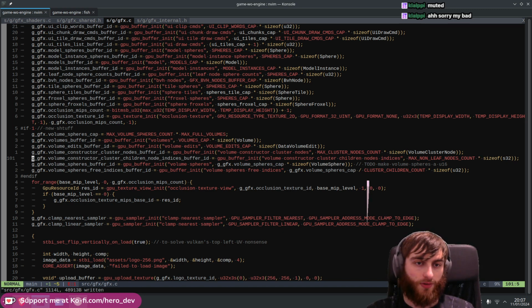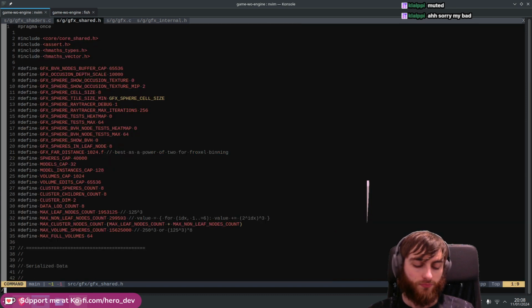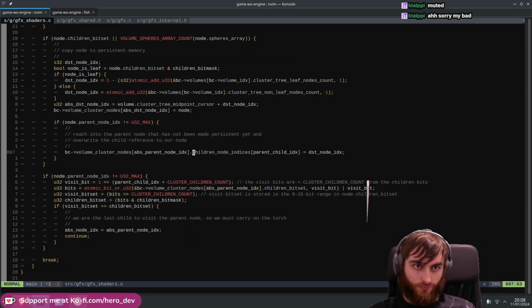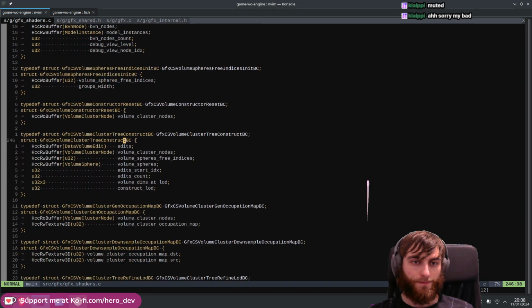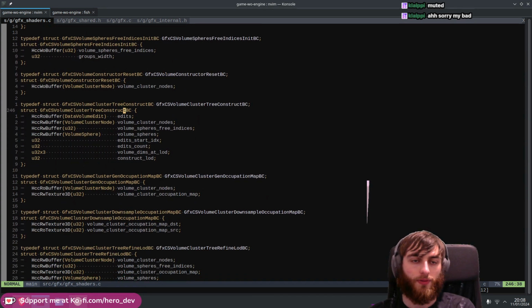We just got to get it passed in to the shaders, right? Yeah, part of me's thinking I need to rename these a bit, but it's okay. We can just carry on. I think these shader names, you get a bit of a different name. I might heavily shorten it. We'll see.